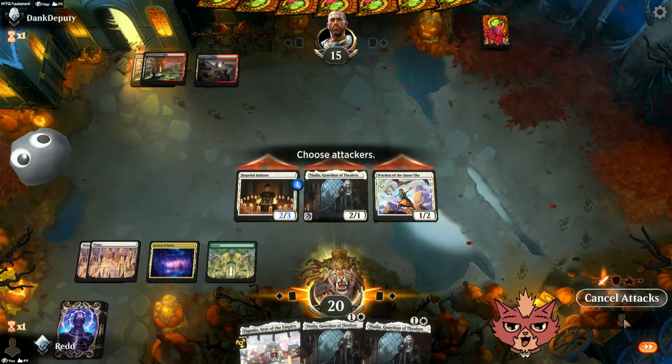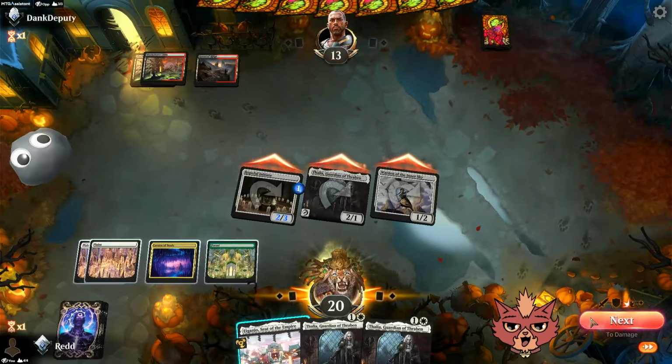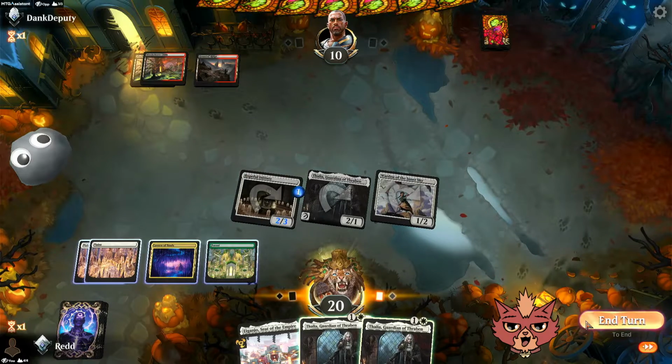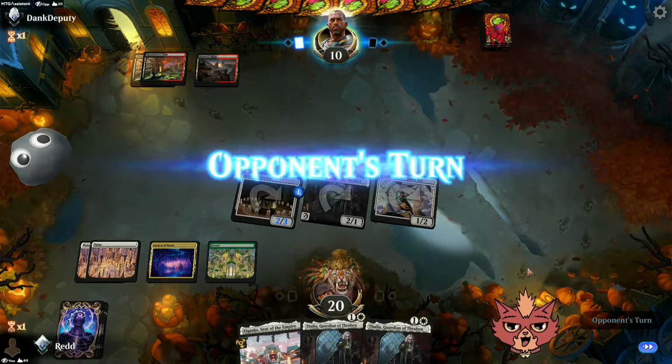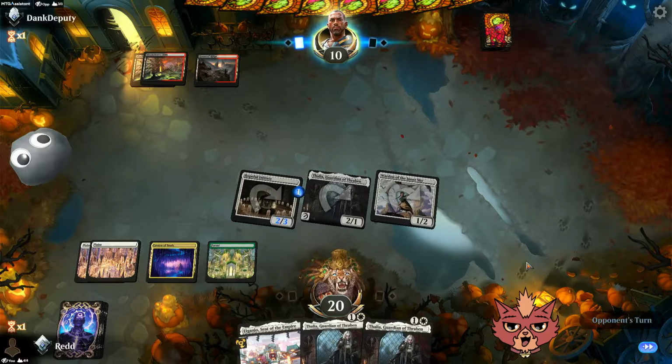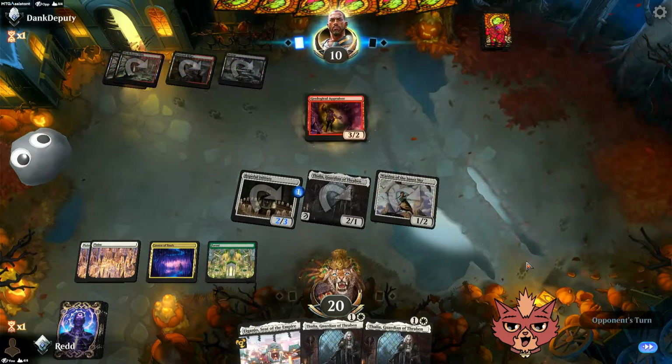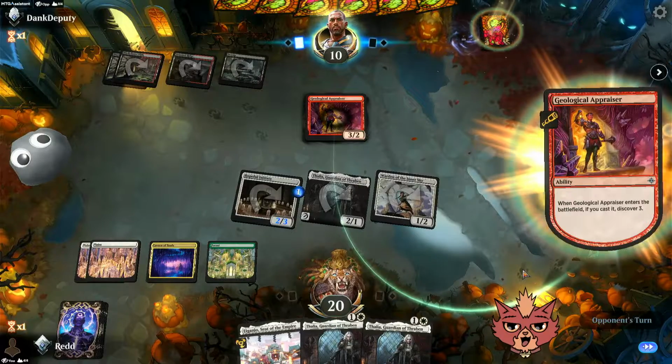I think we swing for 5 while we can. Get them down to 10. Because maybe we can successfully reestablish something after they wipe the board, right? Or maybe we'll get really lucky. Maybe it's like a Sheoldred turn. Well, that's not necessarily lucky, right? But, okay, Appraiser. Let's see what they hit here.